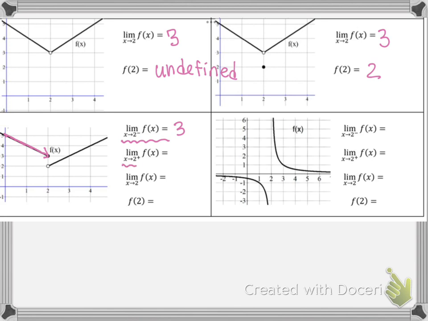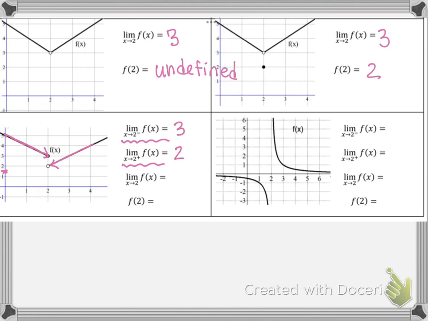The next problem asks what's the limit as x approaches 2 from the right. That little plus sign means from the right. So we're going to approach 2 coming from the right, and there's a hole there. It doesn't matter that there's a hole. What is our output approaching? Our output is getting really close to 2.